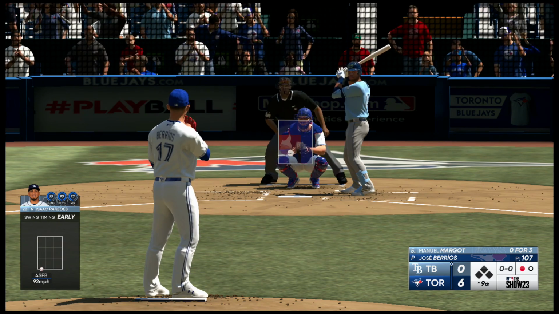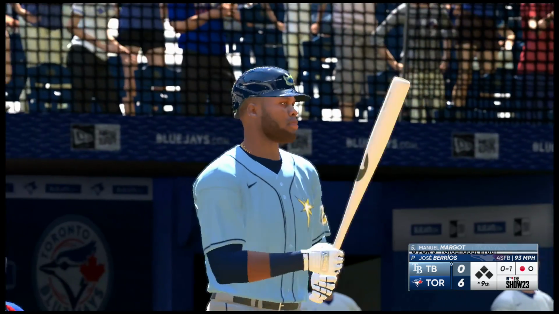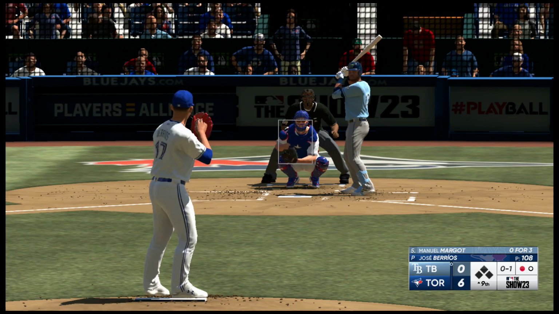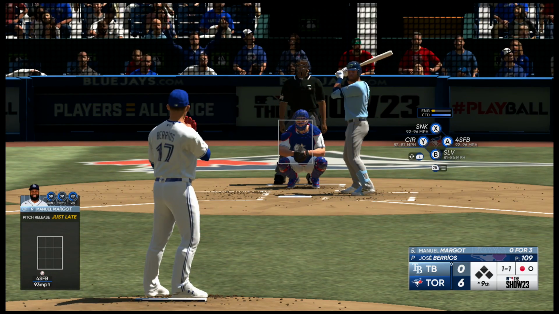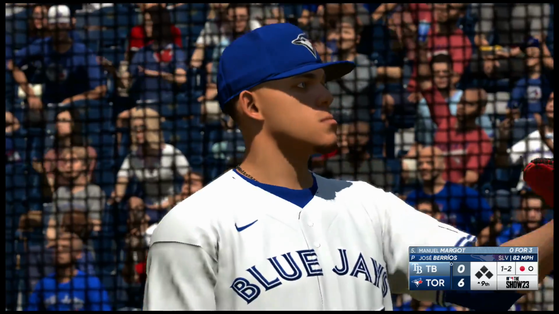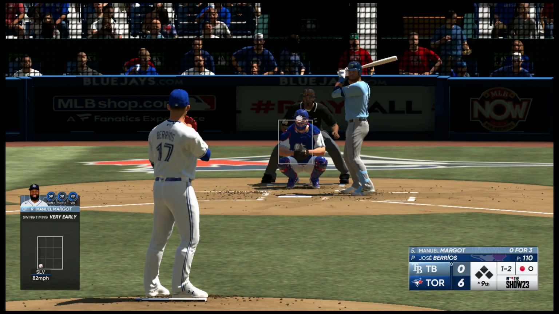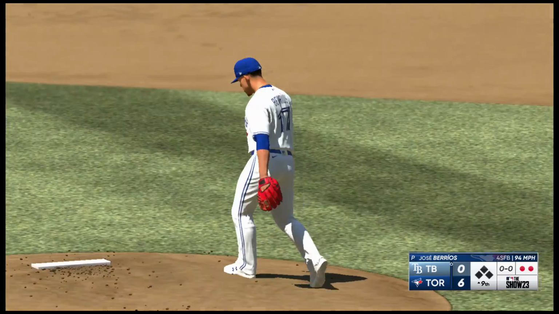Digging in, Manuel Margot. Swing and a miss. It's 0-1. Kicks and fires. And downstairs. Come on, fellas, let's go. Swing and a miss. Hey, we got one here, guys. 1-2 to Margot. Swings through it for the K. Chase the fastball up the ladder for strike 3.